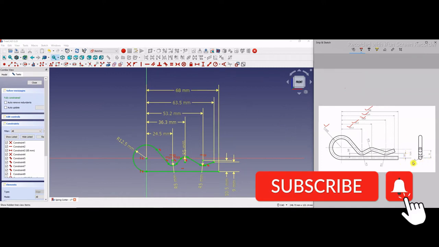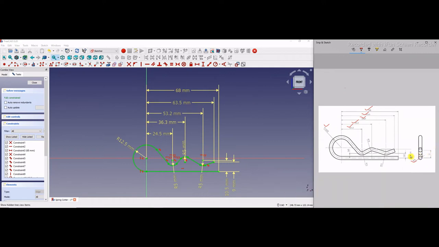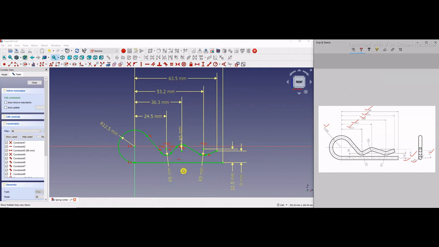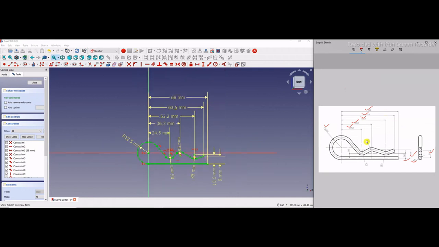Here the pipe diameter is 4, this is 9, this is 10.5, this is 5.6, and all the radiuses are 5. So you can easily sketch it with respect to our 2D drawing.